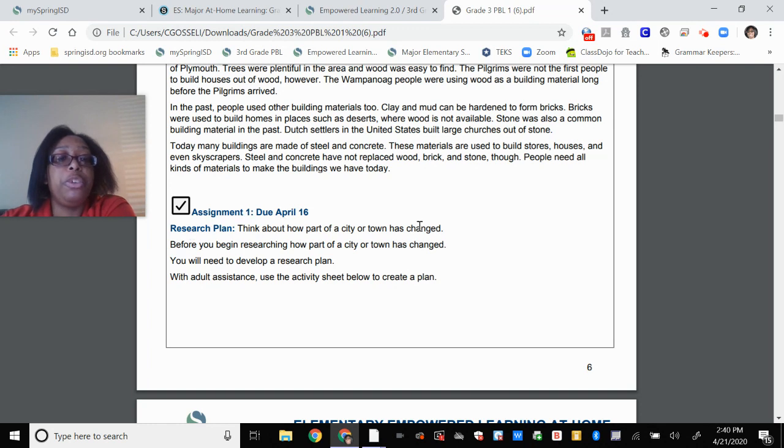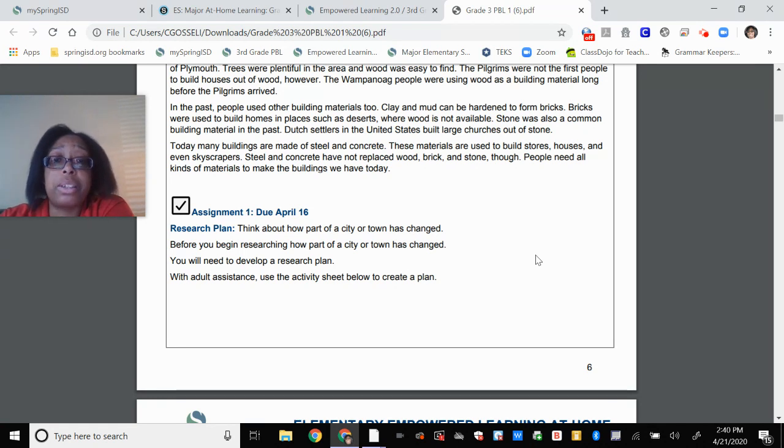We're still using wood and mud to make bricks, but we also have these other things. So that's how building material has changed throughout time. So the assignment for your research plan says to think about how a part of a city or town has changed. Now, what we decided as teachers is to give you some creative license with this, because you guys are in the 3rd grade, you don't know a lot about the history of your community. You would have to rely a lot on your parents and the internet.